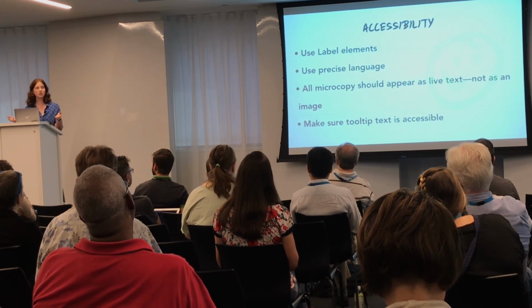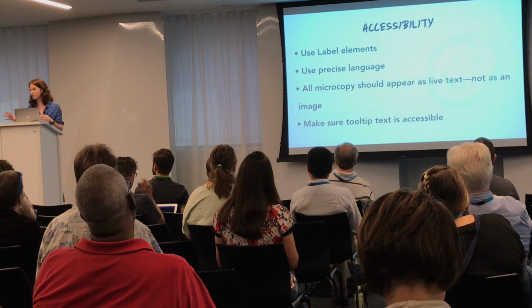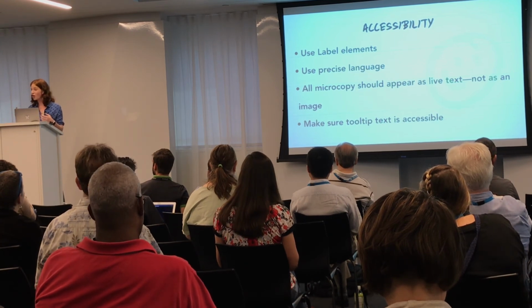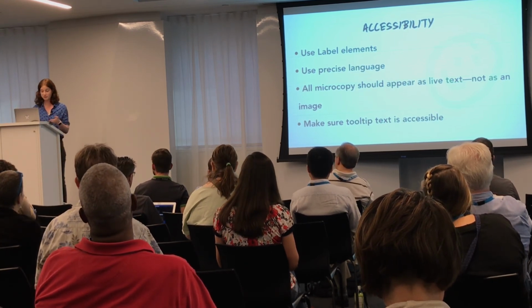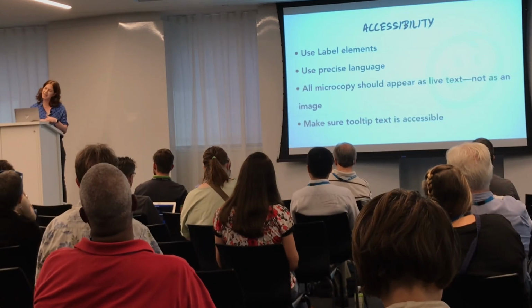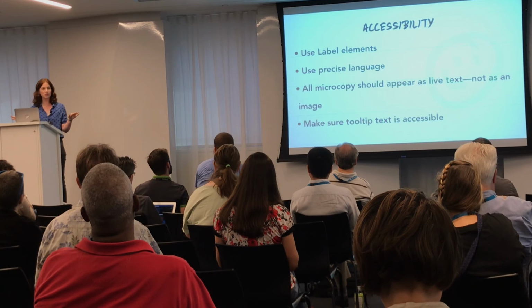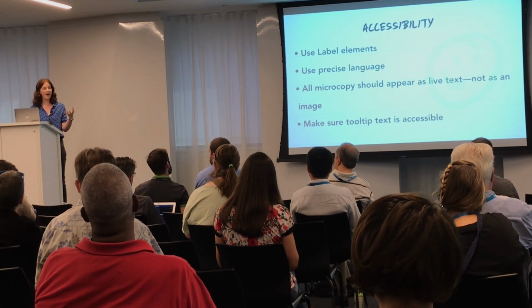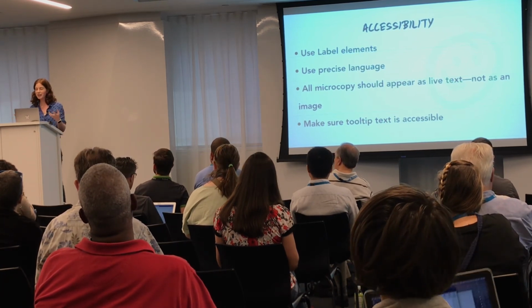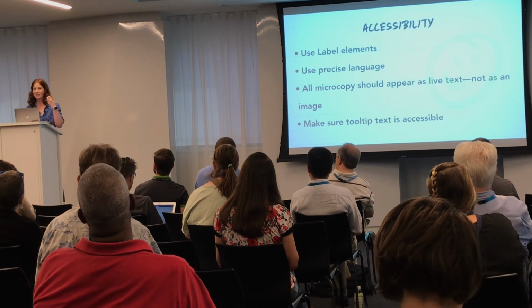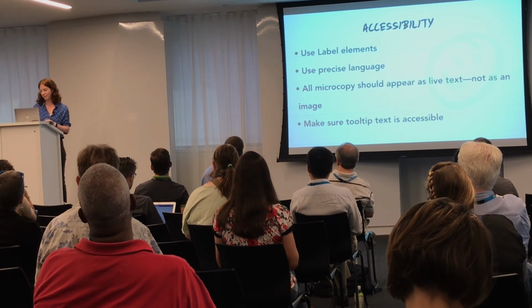And all microcopy should appear as live text and not as static images, because unless you have an alt text, that's invisible. And test how your microcopy sounds out loud, because if you take away visual cues, that's all people have. And so is your microcopy working? Is it precise? Does it really express what you want it to?